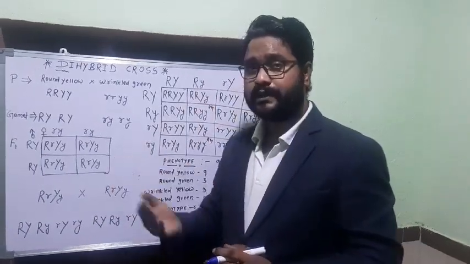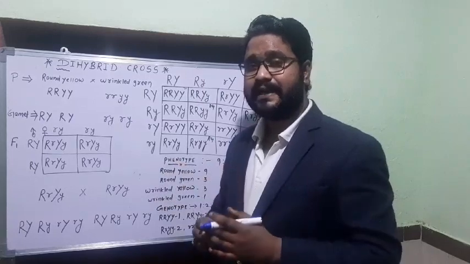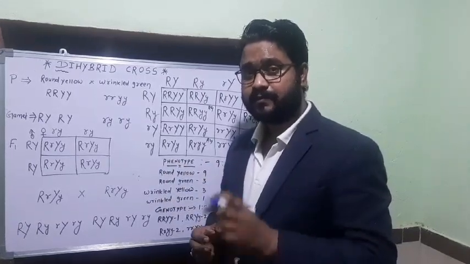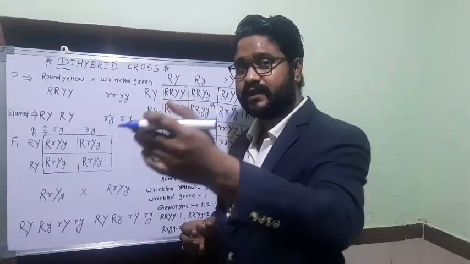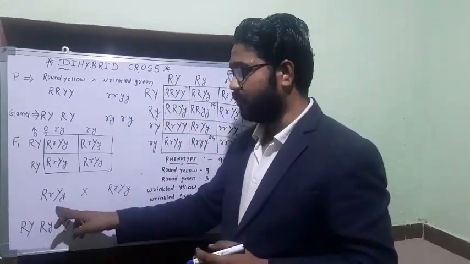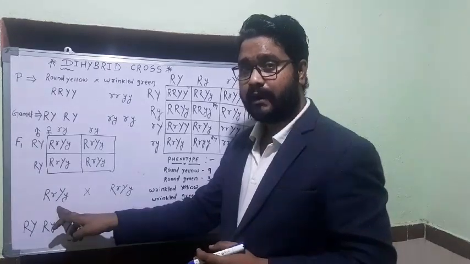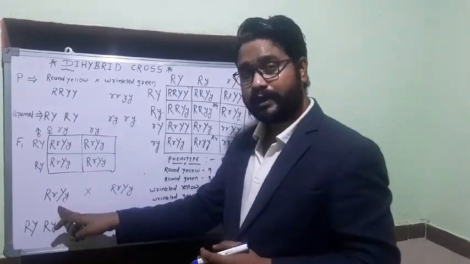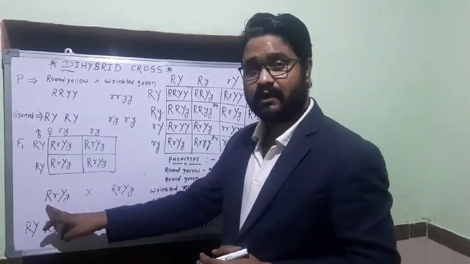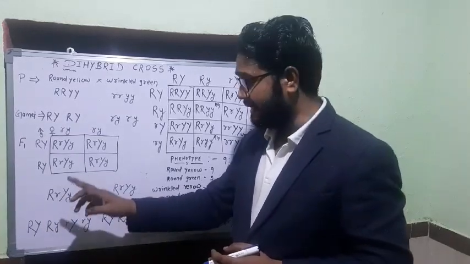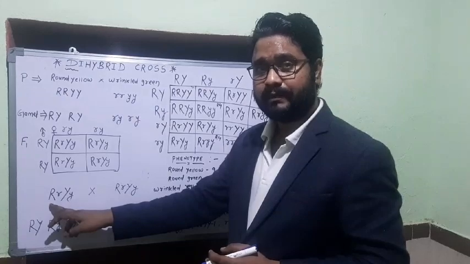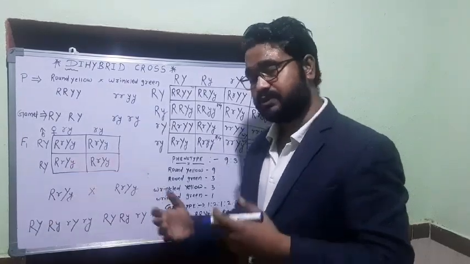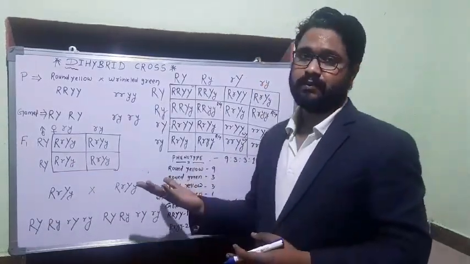Now what are we going to justify? The law of independent assortment. That means the genes will express independently of their other gene. Here both these genes are expressed, but by independent assortment we are going to explain that round does not always come with yellow, neither does yellow always come with round. Some new combinations or variations occur.